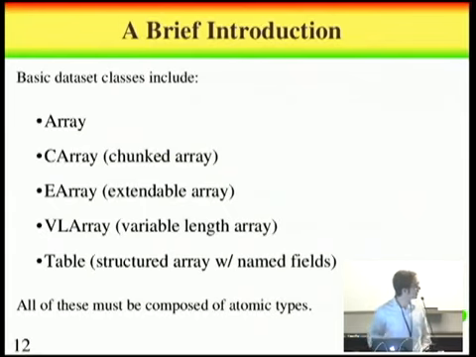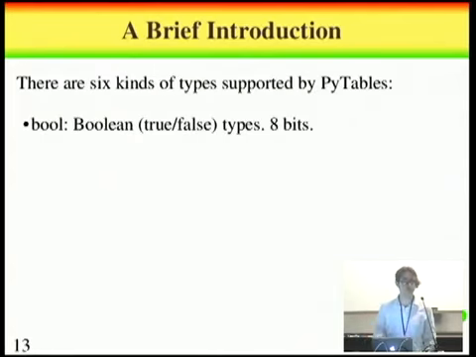So much like NumPy arrays, all of the elements of these arrays or tables must be composed of atomic types. That said, there's a few different atomic types. These are very mappable from what NumPy has to what PyTables has, or what HDF5 has, or really basically how people think about binary data in general. So to start, there's a Boolean type. This takes up 8 bits, or 1 byte, right? So you might think you could get away with a single bit here, but in fact it stores a lot more. You need to do some extra fancy work to have bitmaps and things to get this to take less space.